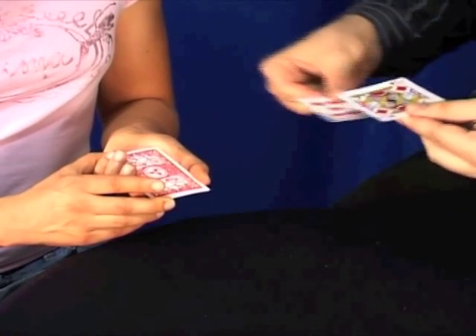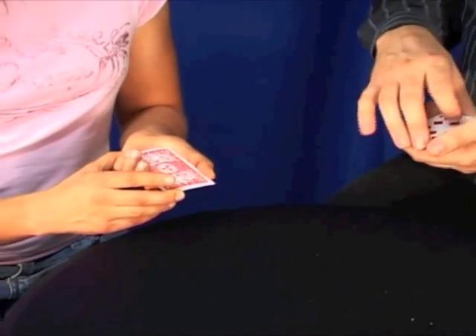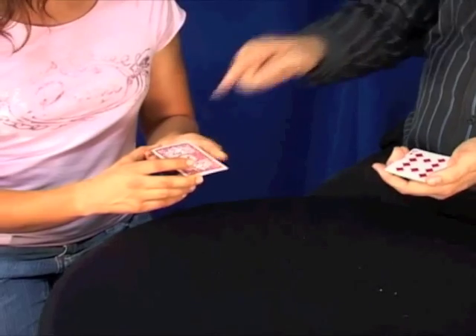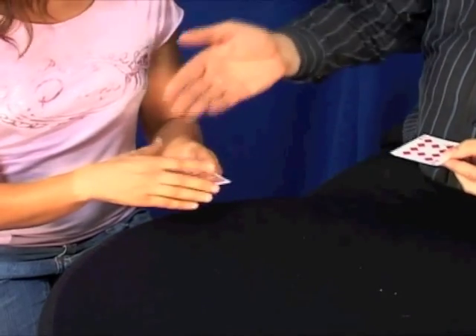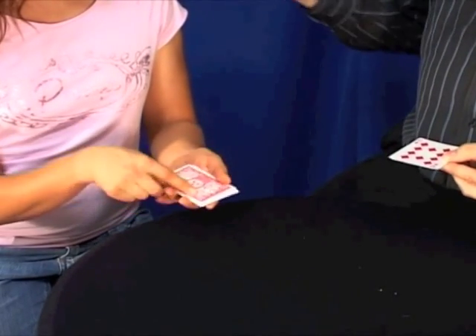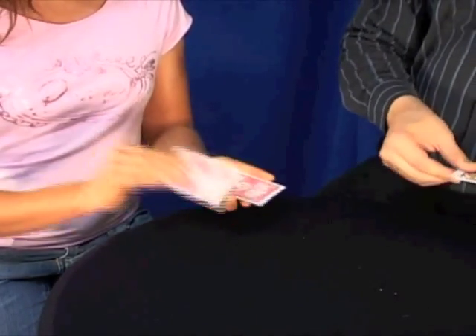It's four words we're asking them, and within every single word there are some letters. So in the word 'will' there's W-I-L-L. With each letter, you can decide if I should place a card underneath or if you should place a card underneath. I will give you all the choice in the world. For 'will the cards match,' the first word is 'will.' W — you or me? Me. Take the first card at the top and place it at the bottom. I — you or me? Me. Take the top card and place it to the bottom. L — you or me? Me. Take the top card and place it to the bottom. And the last letter, L — you or me? You. Take that top card, keeping it facing down, put it down right over there. That's 'will.'